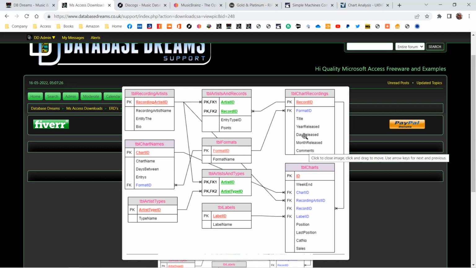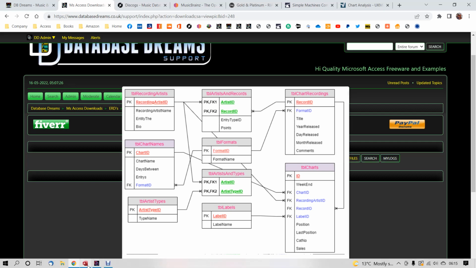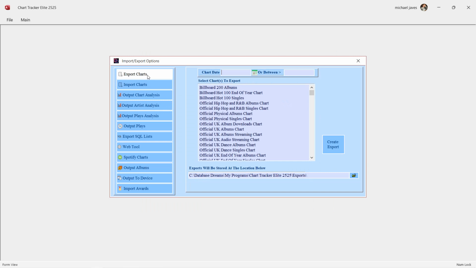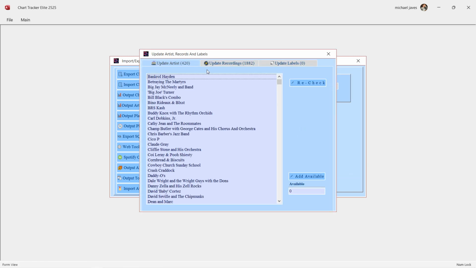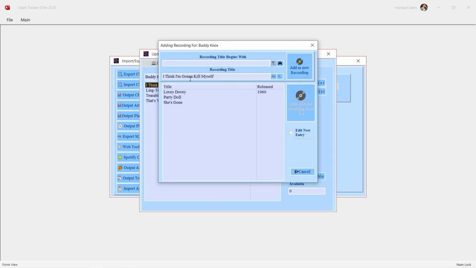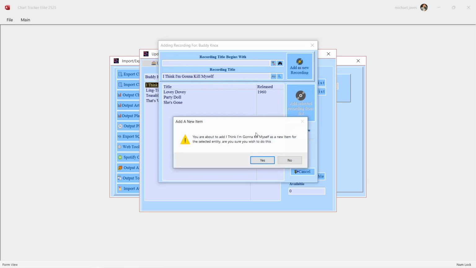Normally what happens is when I add a new recording, whether it's through the import system, let's import. This is a system I use for it. I've still got loads to import here. Whenever I add a recording, you see it's got a date there. That's the first stage of the entry into the charts of that particular chart. So if there's no recording for that, see I've got that one, I just add that one.